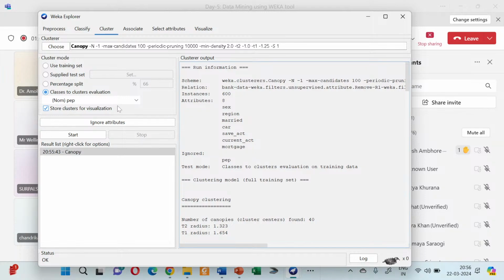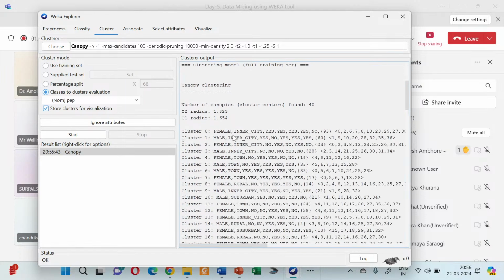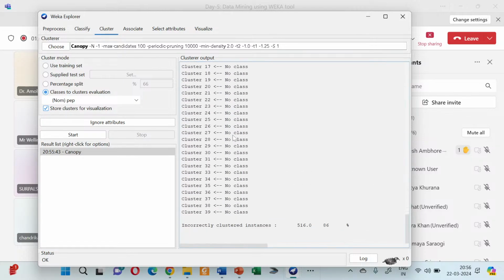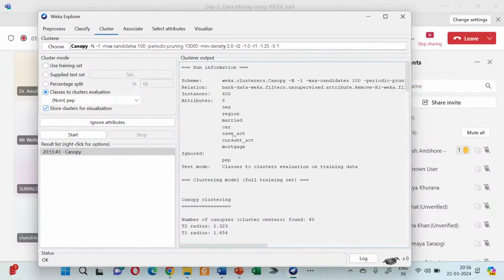With Canopy, I got cluster 0 as yes, and cluster 6 as no, and all are no class. And total 49 clustered instances, with 8 attributes. Exactly, sir, 8 attributes only. Okay.